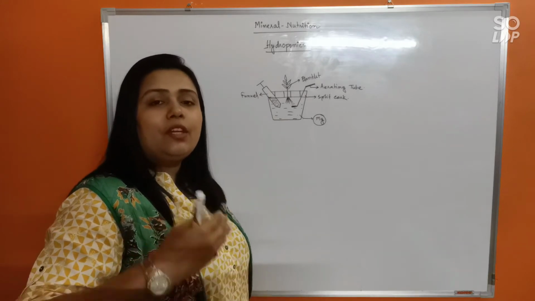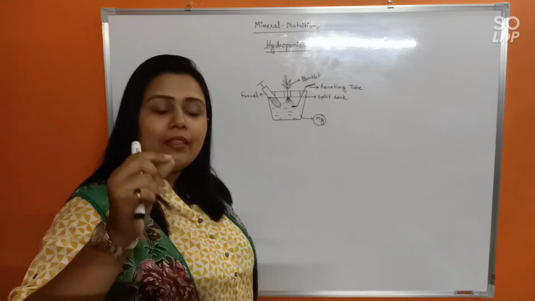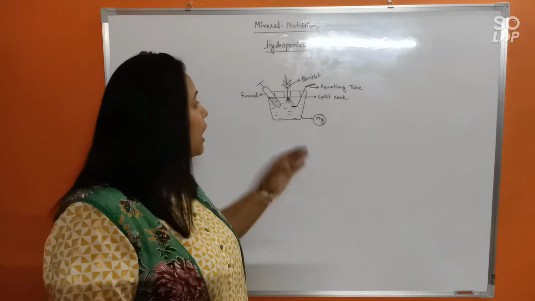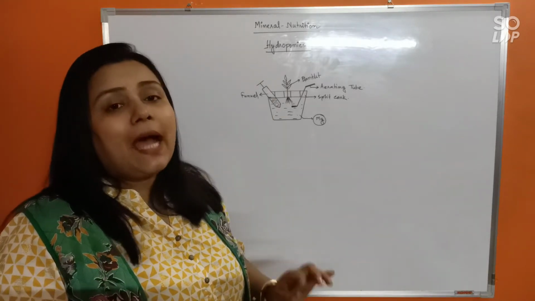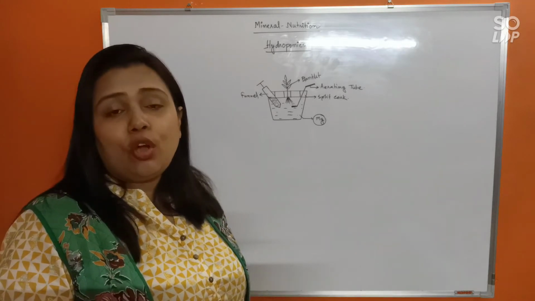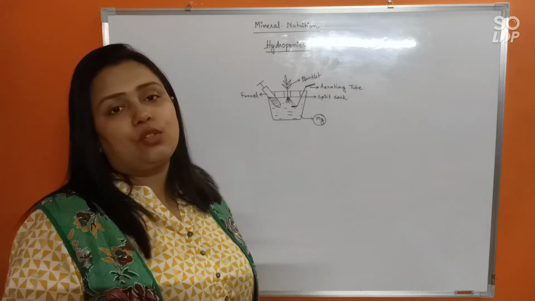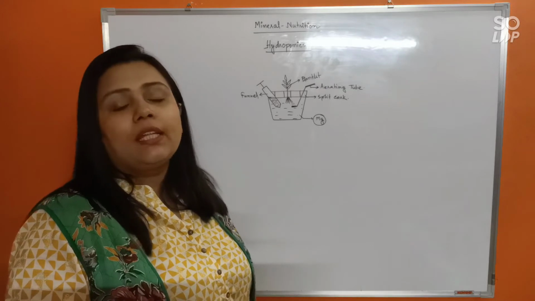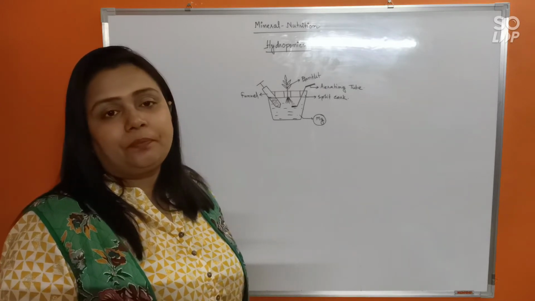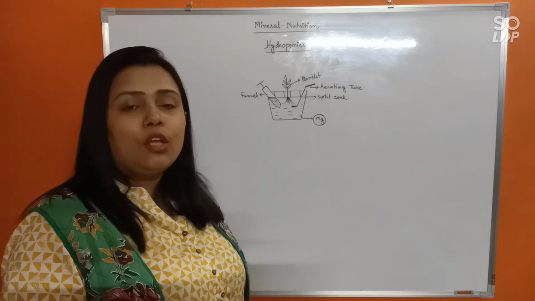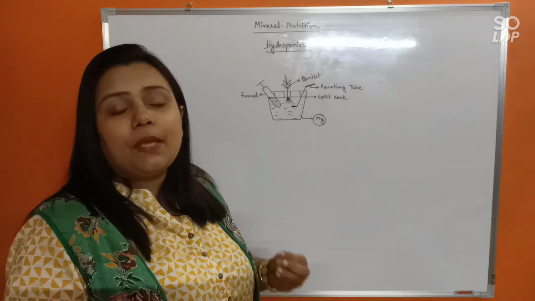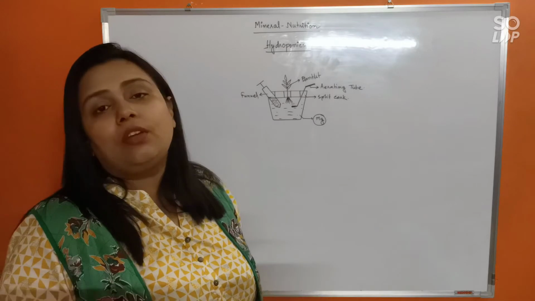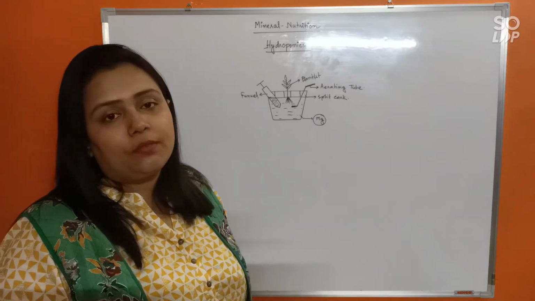Once I keep increasing the concentration of magnesium, at the specific concentration at which I find that the deficiency symptom starts to disappear, that concentration I can be sure is the specific concentration of magnesium in which that element will be required. Understood? So I am able to learn by this technique the specific concentration in which a mineral is required in the plant body.